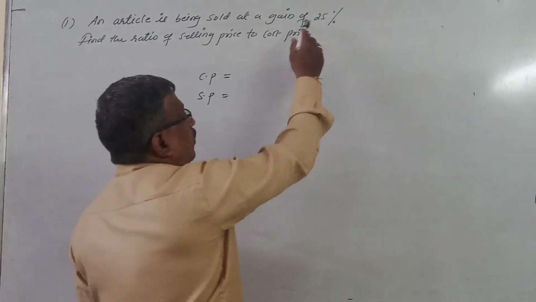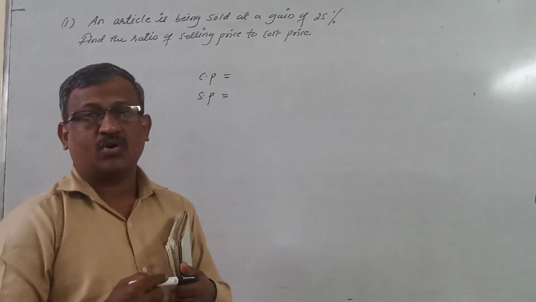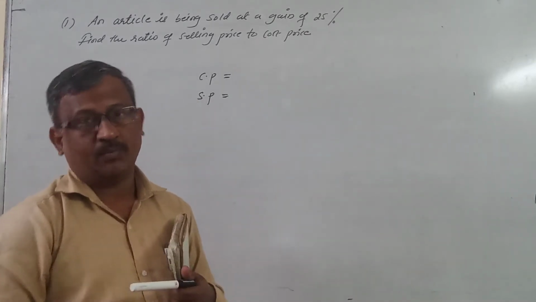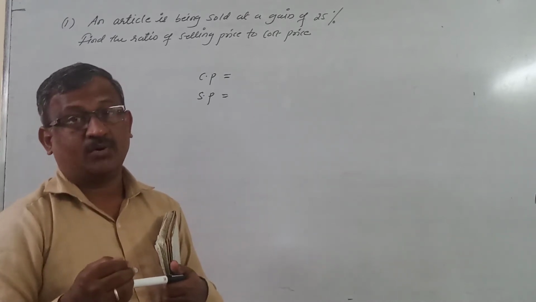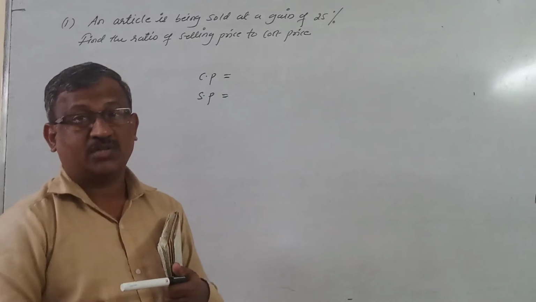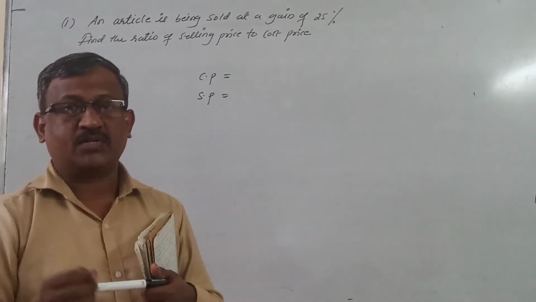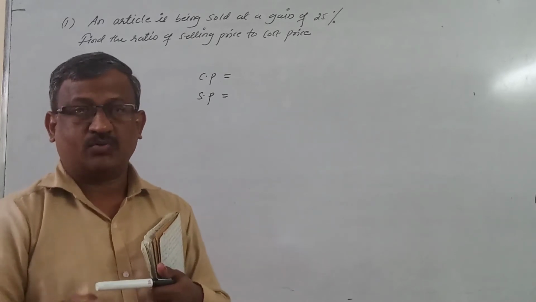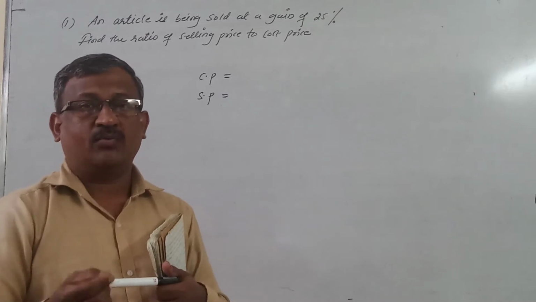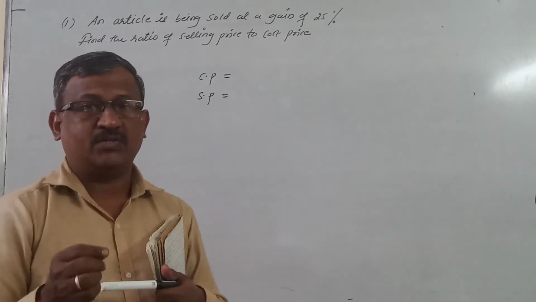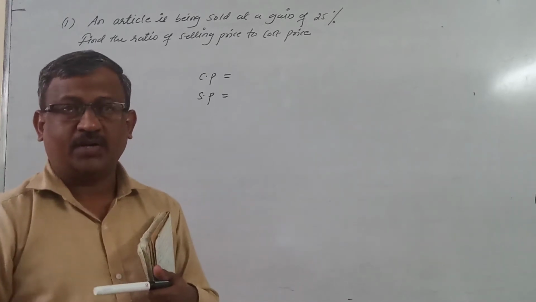Now in this problem, whether the 25% rate of profit is on cost price or on selling price is not mentioned. So whenever the problem is silent about whether the percentage of profit is on cost price or on selling price, it is always calculated on cost price. Profit is always calculated on which price? Cost price only. When it is specifically given on selling price, only at that time you calculate the profit on selling price. Otherwise it is always calculated on cost price only. So this point you have to remember.